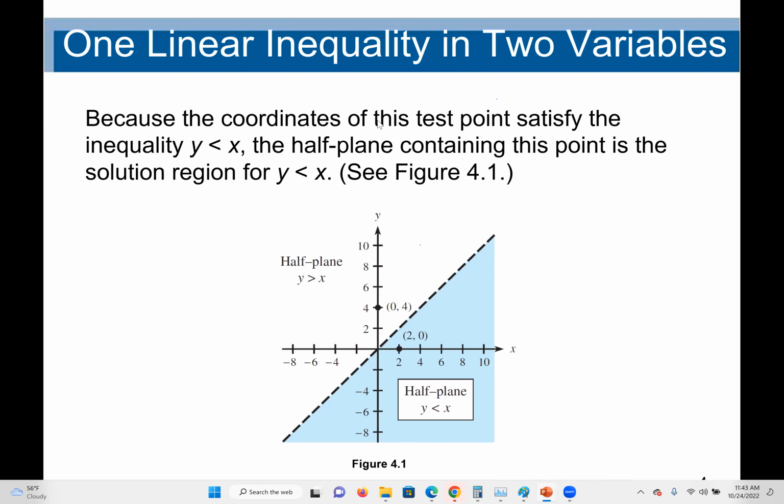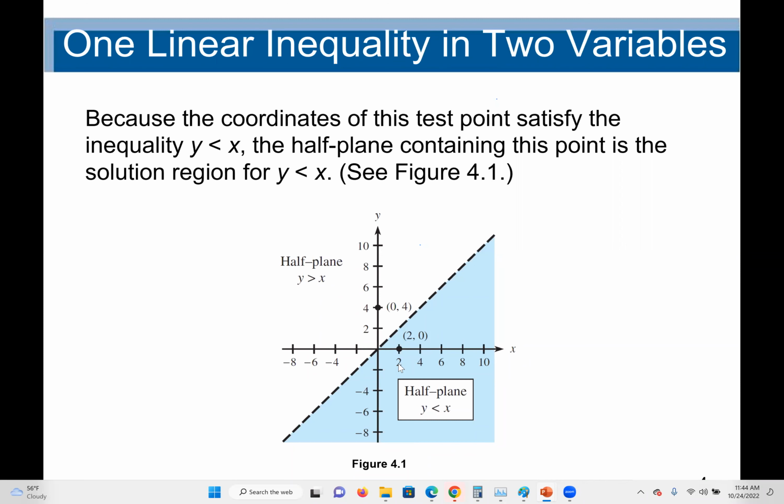But remember now, the condition, the graph we are graphing is y is less than x. So we can take any point in the half section. I can take any point at the top or down. So let's say, for example, when we took the point 0,4, y is 4, x is 0. Is 4 less than 0? No, the condition didn't meet. So we can see this 0,4 didn't work. So we take any point at the top.